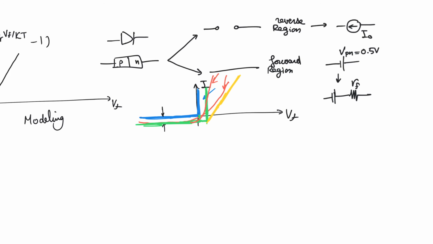So which model is best? Which of these models is better? There's actually nothing like which model is better. It depends on the situation. It depends on what you want to do. So models in general are going to trade off accuracy with simplicity. So using a model that models PN junctions as open circuits and short circuits is extremely easy. It is obviously way off from reality, but it is easy.